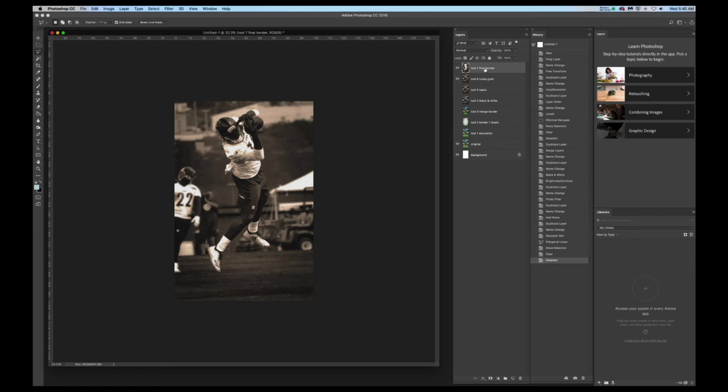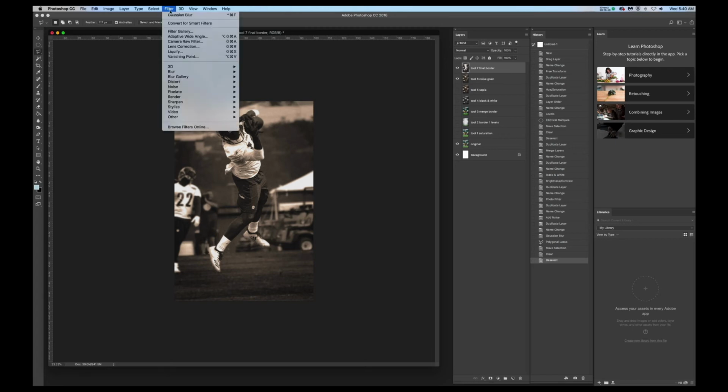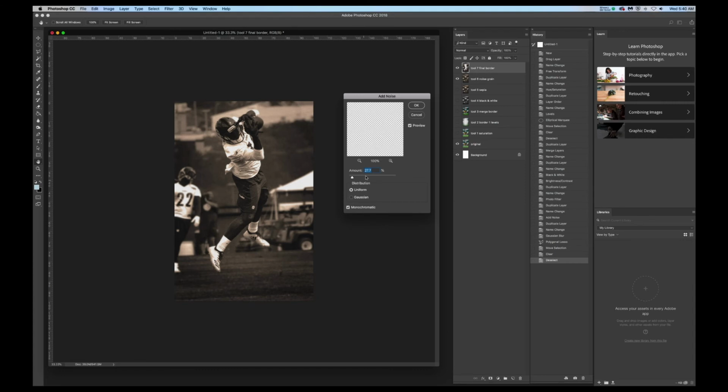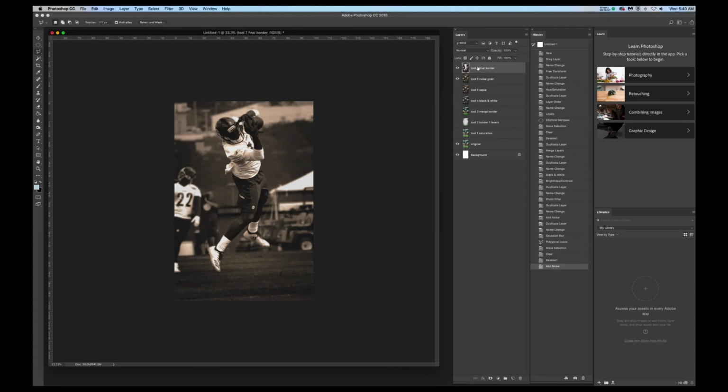Now I'm going to add noise to this layer because I just blurred the noise, so I want to make sure that the noise in the grain of this blurred layer is the exact same noise and grain on the sharp part. I'm going to now duplicate this layer and create one final darker vignette to focus the eyes on the jumping stealer, or rather, the football catching machine, our iRobot.